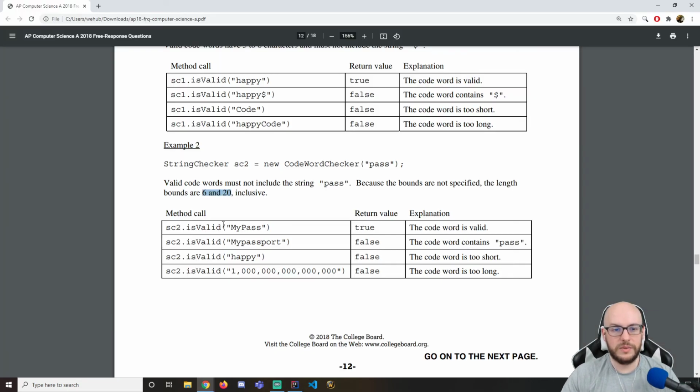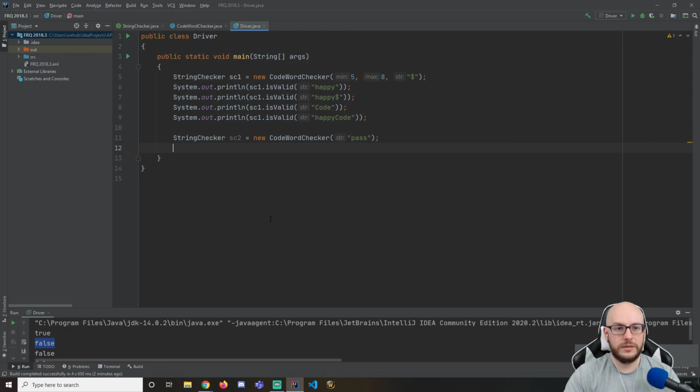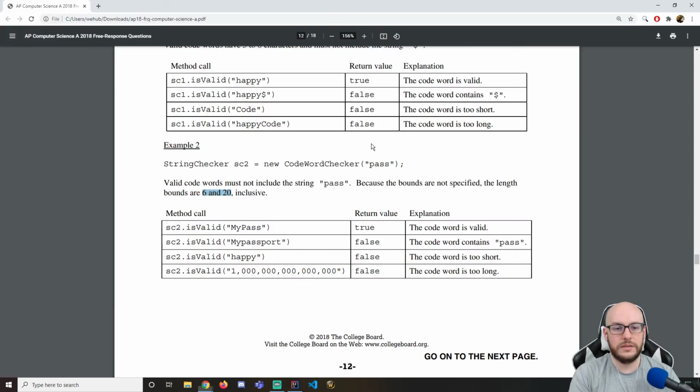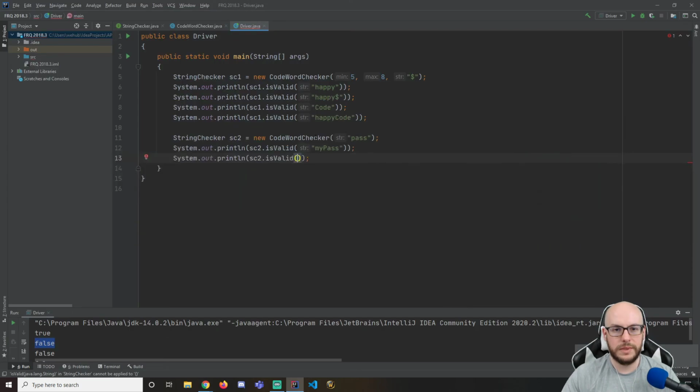Okay, here are some of the test cases. My pass, right? So sout sc2 dot is valid on my pass. sc2 is valid on, oh, capital my doesn't really matter.